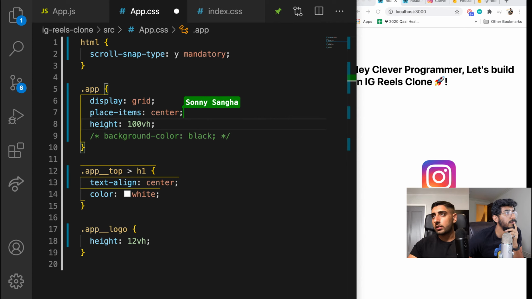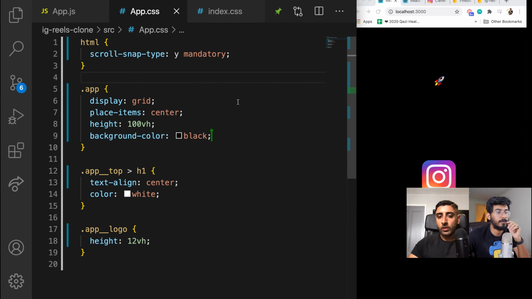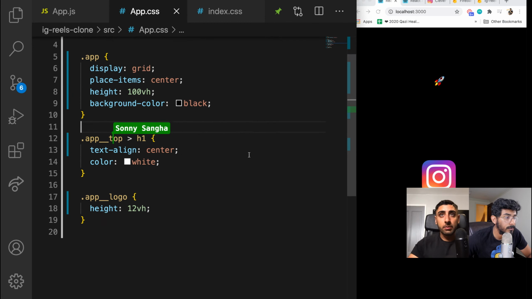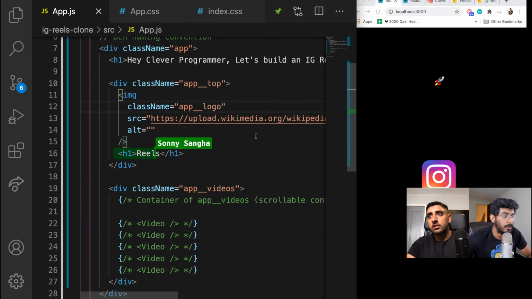So firstly, let's go ahead and make this background color black, and let's go ahead and save the file. Because you need to save app.css. Oh, okay. Nice. Now you can see that it's pretty much gone ahead and made everything black, but it didn't do what we wanted and change the app.js H1. So it should have made this actually.